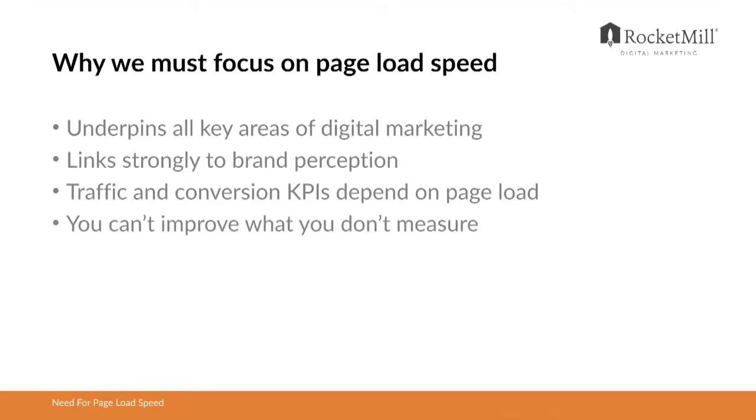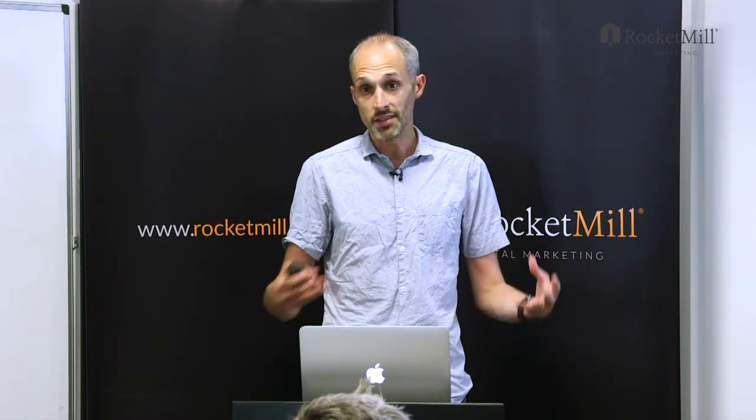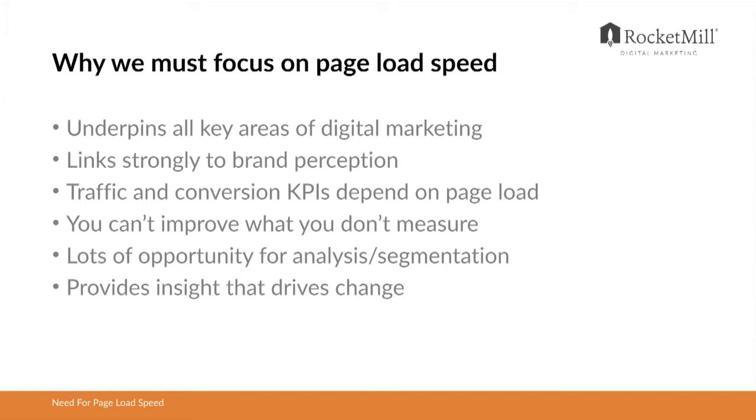Page load speed is really important because you can't improve what you don't measure. If you're not measuring page load speed, you've got no way of knowing how to improve it. So let's measure it, and from measuring it, we know what to do to improve moving forward. As I touched upon within my 4-step process, there's lots of opportunity with this data for analysis and segmentation. Get that data right, get the robustness there by increasing the sample. There's so much you can do with page load speed data. Lots of deep dive analyses to do, lots of really interesting and actionable insights, which can really help make your pages faster and deliver a better user experience. And finally, all of this provides insight that drives change, drives improvement, makes your website faster.